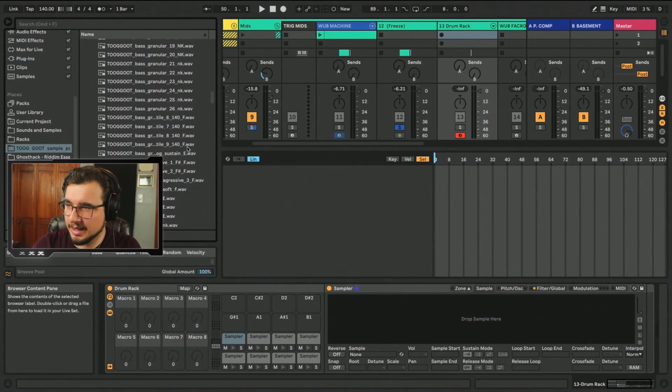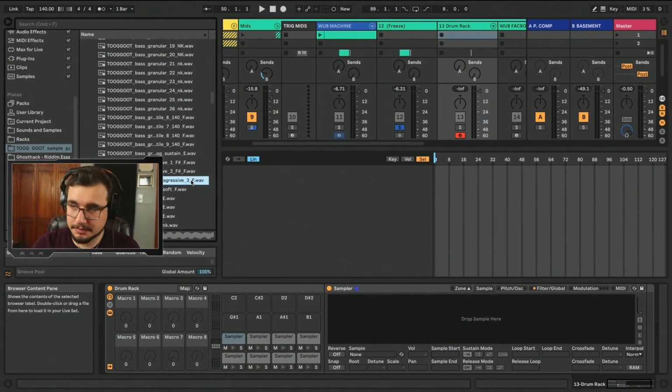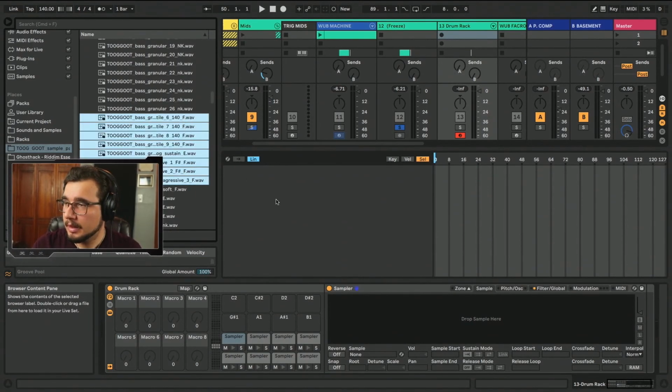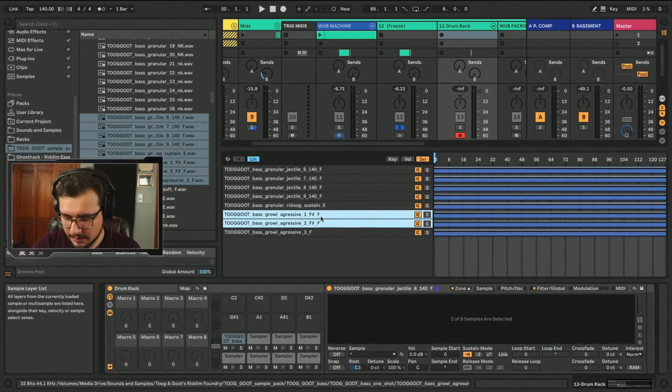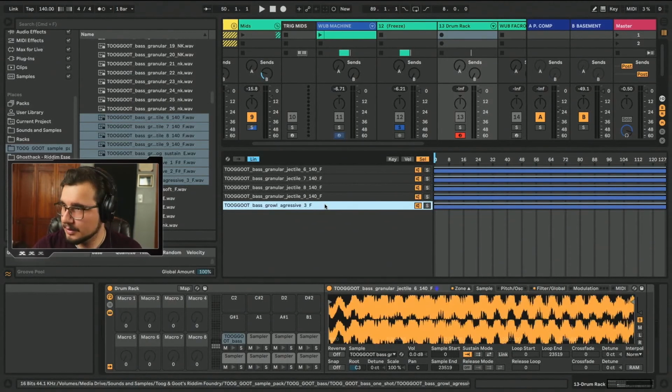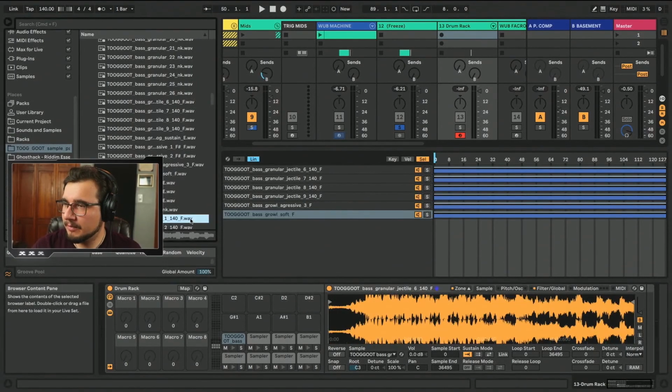Now, a lot of them are keyed. I do say it's a good idea to put them into a key. So let's go ahead and choose just F, right? We can map all these F sounds to this sampler right here by simply highlighting them all and drag and drop right here. It's cool. You'll see every sample that's an F. There's a couple F sharps actually. Oh, there's an E in there too. So let's get some more F just to have more to work with here.